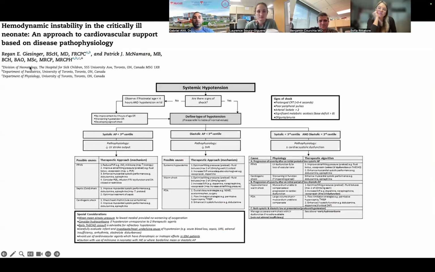So that's a great paper by the late Regan Gitzinger. She looked at, okay, what if you have these numbers that you would consider in your unit to be low in the systemic compartment? And what is actually the number that you feel is concerning? Is it the systolic, diastolic, or both component? And at that point, do you consider that it could be low LV stroke output or decreased stroke volume from your cardiac output? Is it a question of low SVR, which explains why your diastolic pressure are dropping?